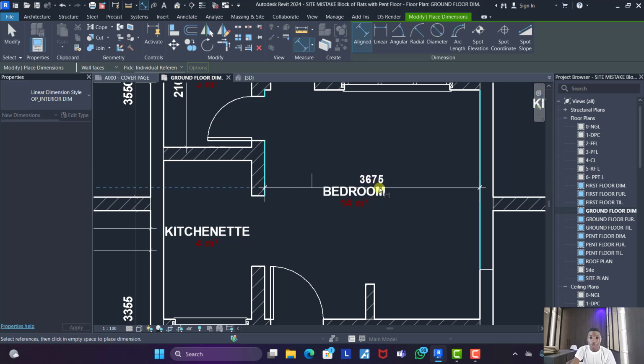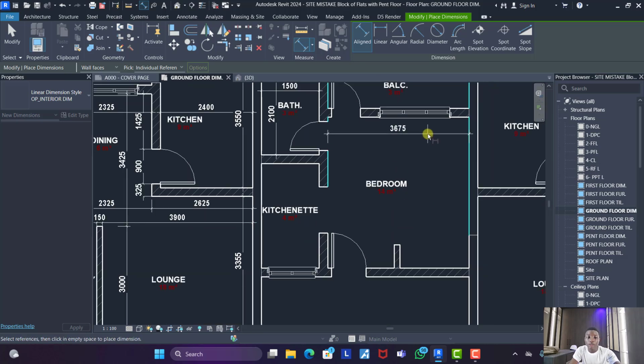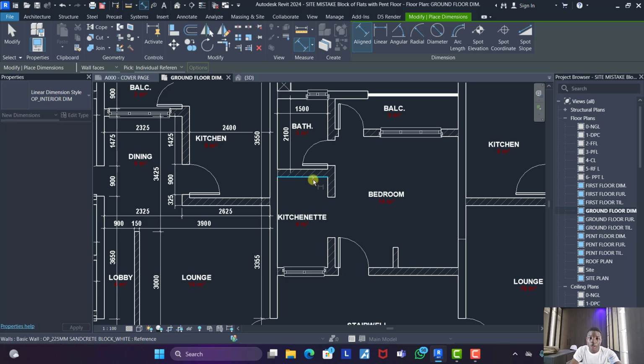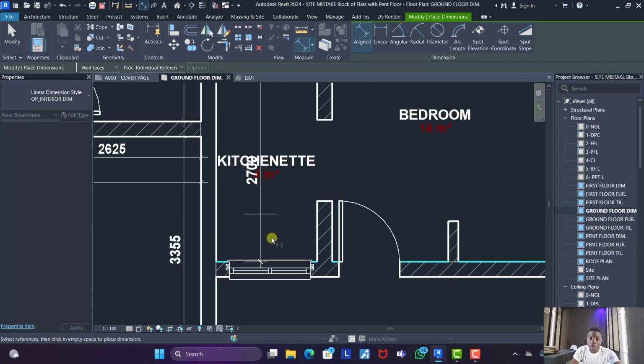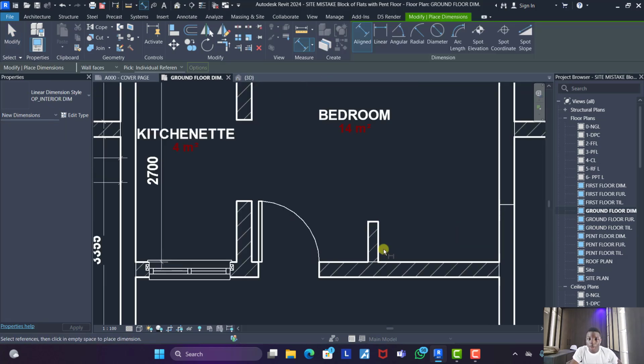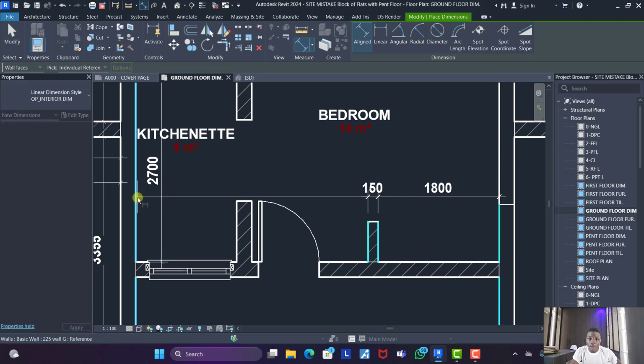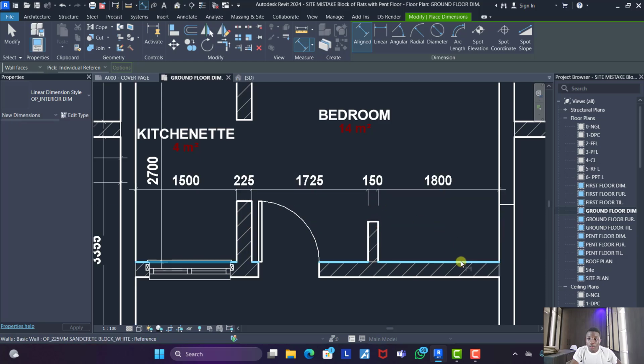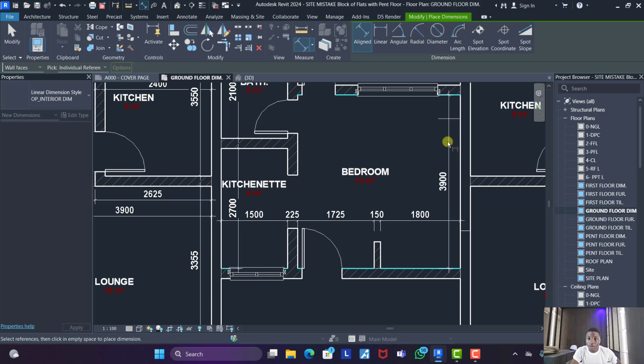So we just keep on dimensioning all these till we are done with the internal dimensions. We can move this upwards a little bit so it can be clear. Take this here, here, and also get this here. Okay, get this, get the overall.